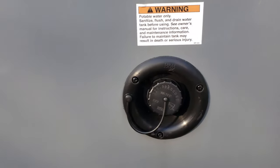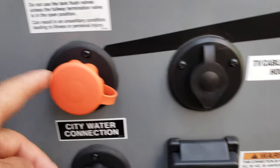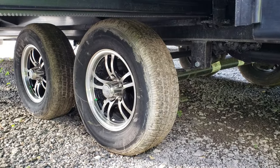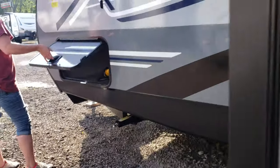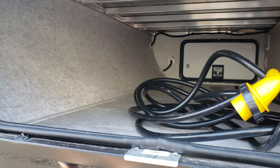There's the furnace in the back. This is your potable water entry. You have another TV cable hookup, a city water connection, a flush valve, and your 30-amp connection for ground power. This is your drain system for gray water and black water. Aluminum rims with what I believe are 14-inch tires, and it's a double axle. Here's your pass-through storage — it's actually a really big storage area. A lot of them have a square wall front, but this one bevels out so if you stack stuff it works well.